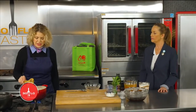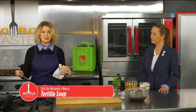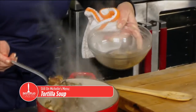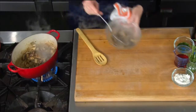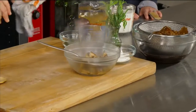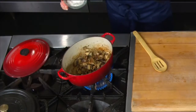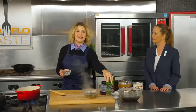Once it does, we're going to take some of the mushrooms out, because these are going to be the ones that you eat while you drink your soup. So let's take a few out. I'm also going to chop up some porcinis. And I'm going to take a little bit of flour and make a roux out of everything that's in here. I'm going to mix this roux up. I'm going to chop some tarragon and thyme.